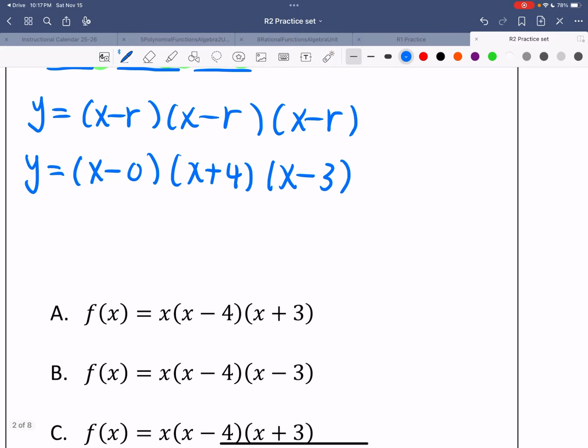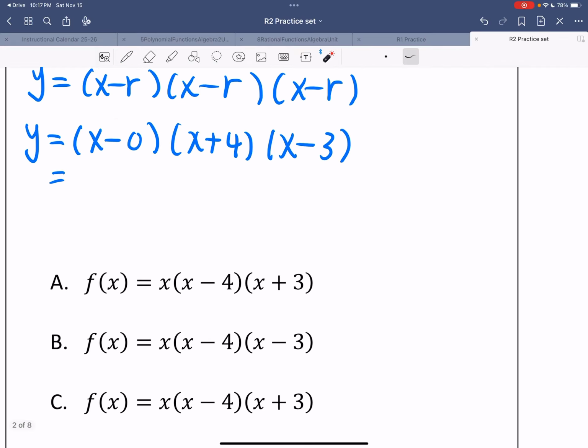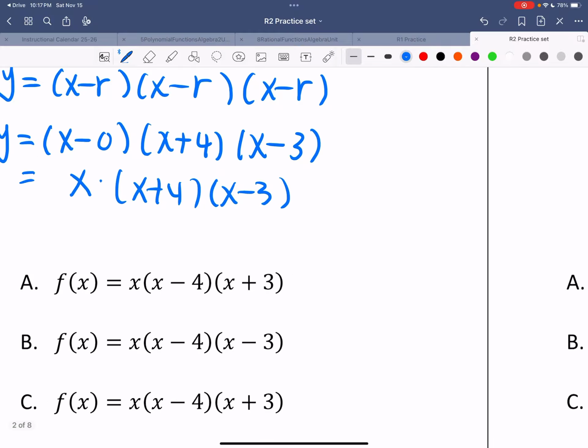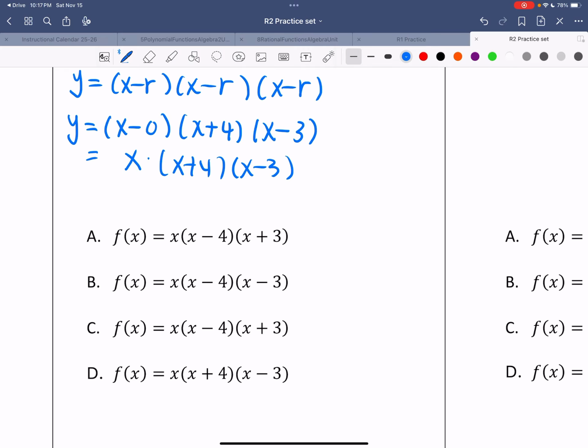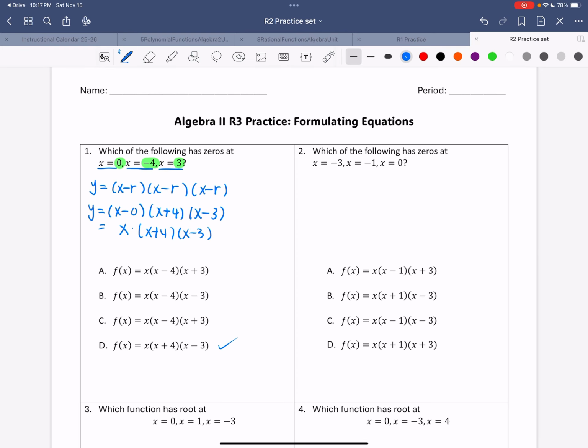But I have an easier way for this particular case. x minus 0. Minus 0 means nothing. So I can just write this one as an x and copy down the rest of them. As you can see, you will find the solution here. So you can try to pause the video and try the question on the right by yourself.